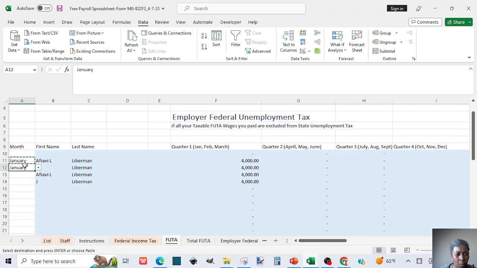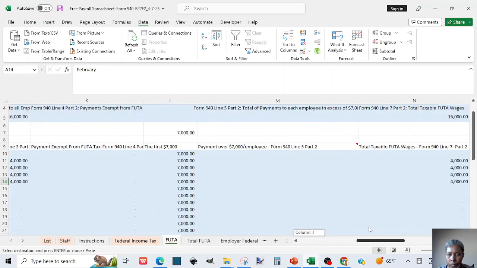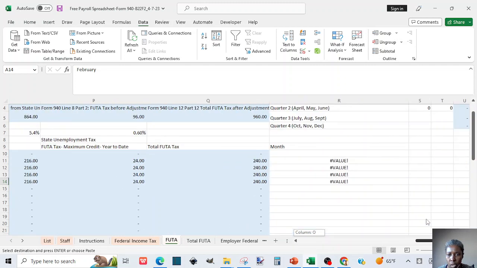It'll be good to have a formula here that automatically pulls it from the federal income tax tab too, so we don't have to come back here to do it. But anyway, now that we enter that here, it should show up here, but it's showing a value error.